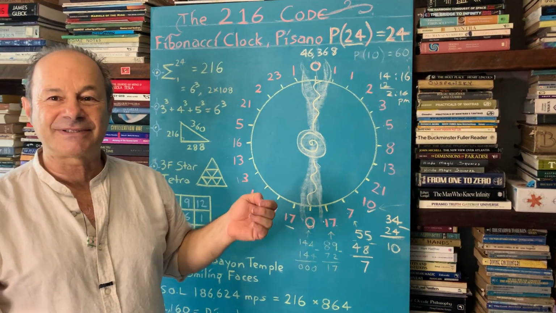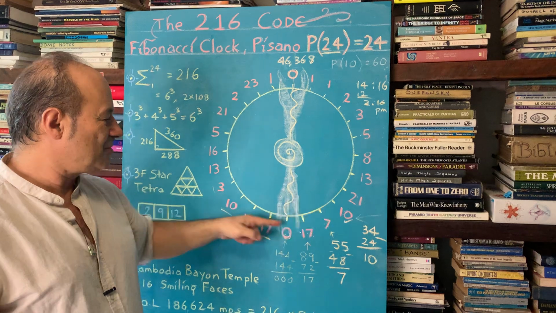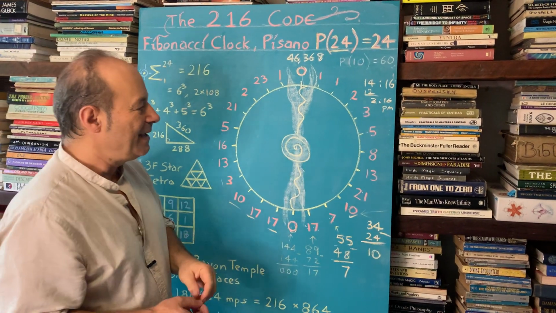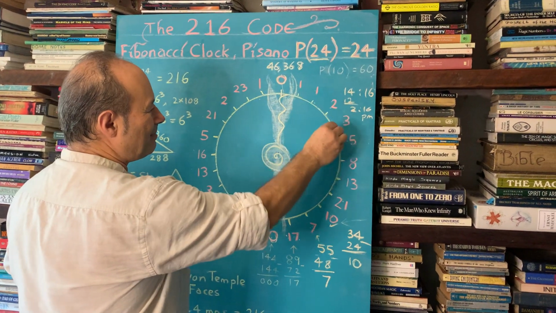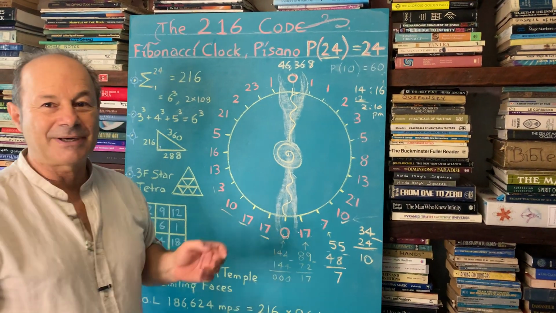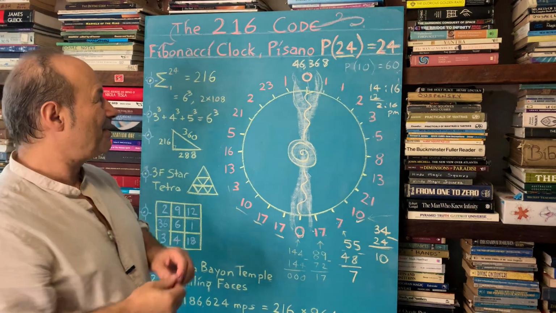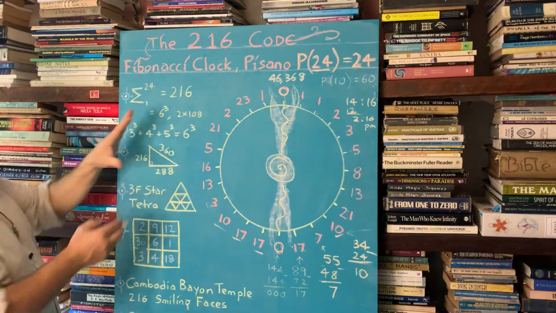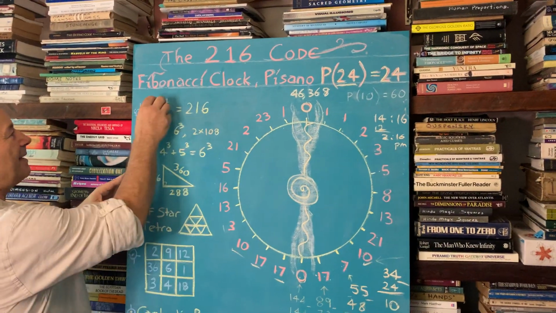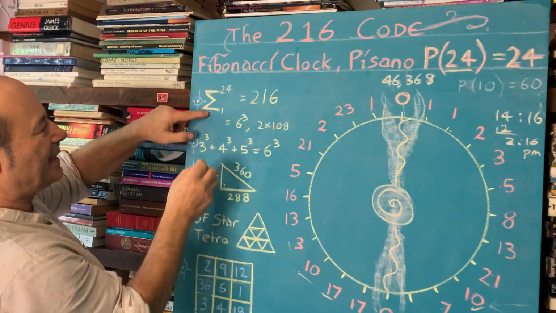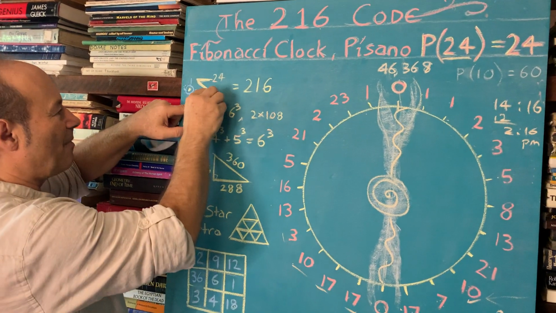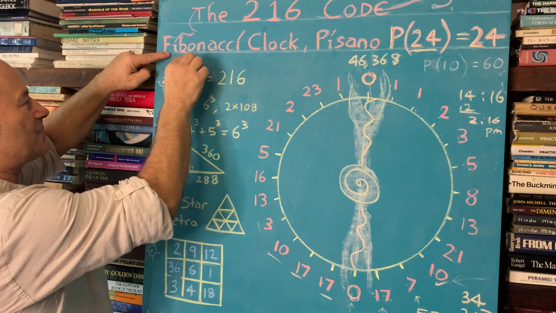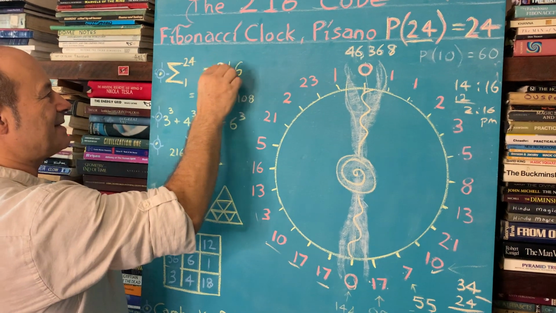But no one has ever decided to add up all these individual numbers, because that to me is critical. So my revelation or epiphany is that when I decided to add up all these numbers, have a guess what they all added up to. Not a random number, they added up to 216. So we call that sigma. If I was to record the data, I would say sigma, the Greek letter like an S for sum, from the first to the end of the clock, 24. So sigma 1 to 24 equals 216.